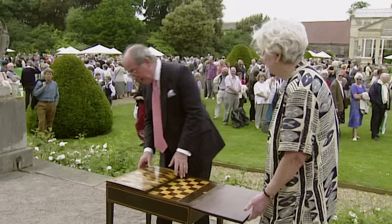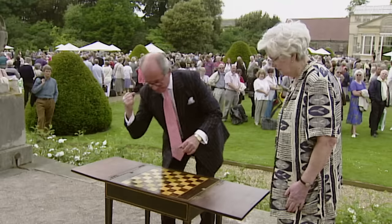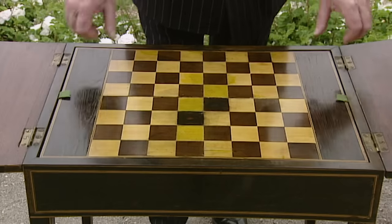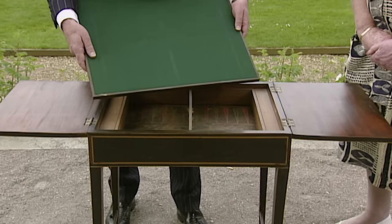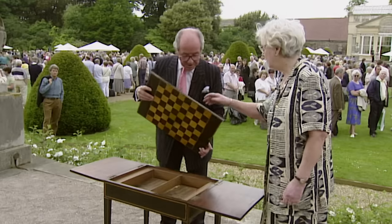And then it opens up to make a games table. I've never seen one without a loper — there's usually something to support, because obviously people are going to put their elbows on. Anyway, it's as it was, totally original. And you've got a checkerboard top, which you lift off, backgammon underneath. And if you wanted to play ordinary cards, there it is — a multi-purpose table.